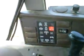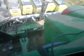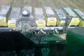We are planting in 4-wheel drive, and in this high residue, it's kind of slick, and the tractor will do a lot of spinning without 4-wheel drive. Now this no-till works, you can see it. There's a coulter, a flat disc with wavy notches in it, on the front of every row, and that cuts the residue and makes a really narrow tilled streak for the planter opener to plant the seed into.